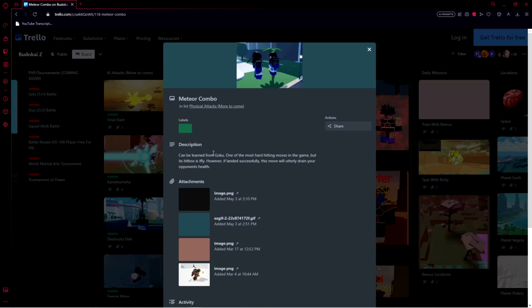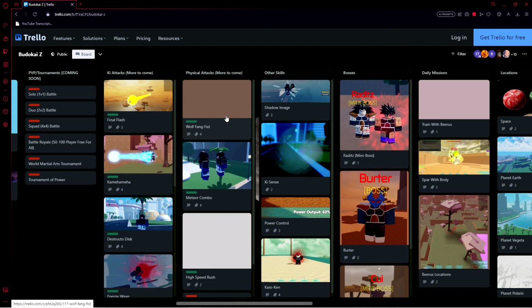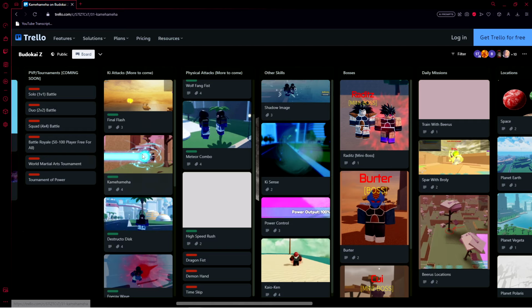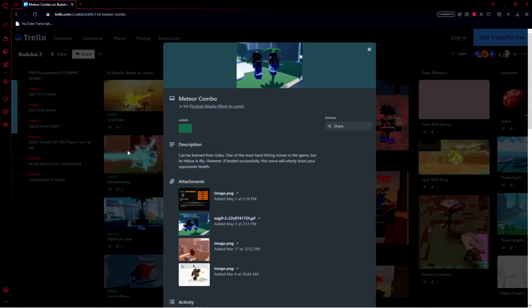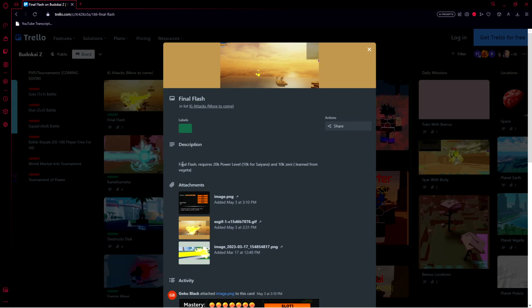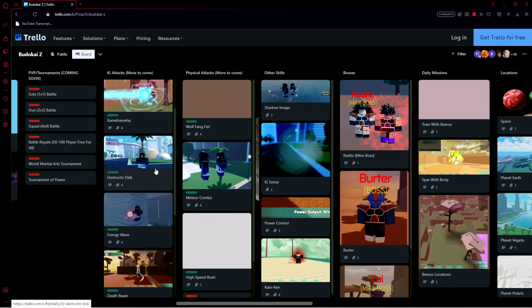It tells you where to get the moves, like can be learned from Goku, can be learned from Yamcha, can be learned from Krillin, can be learned from Master Roshi, and then it tells you how much they cost. Like this one costs 25k, this one I believe is free, this one costs 25k. Final Flash can be learned from Vegeta. It requires 20k power level or 10k for Saiyans and 10k Zenny. And you can get it from him.